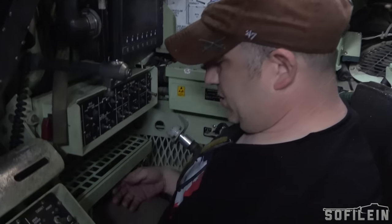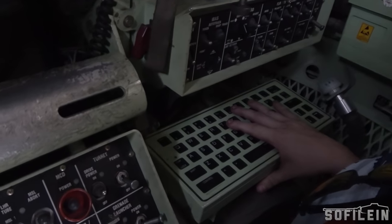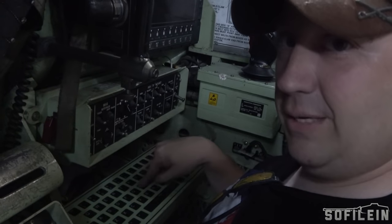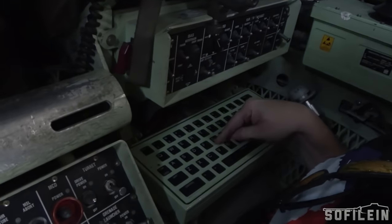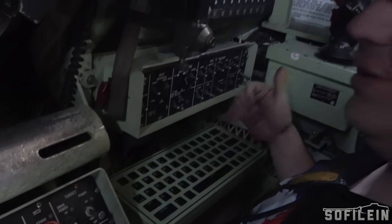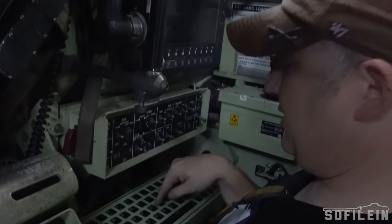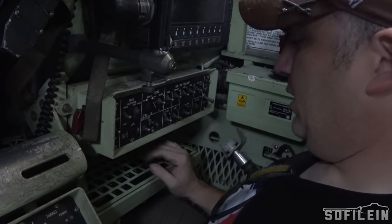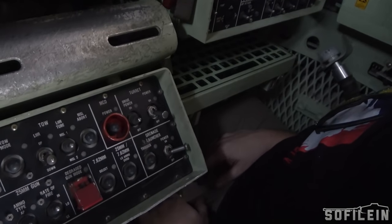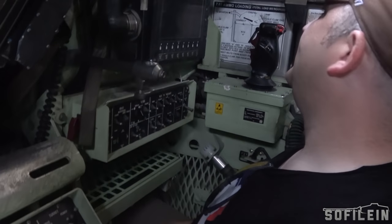Down from there, this is your data entry tool or your keyboard. It's just a keyboard. This is a little bit more weather resistant than your typical keyboard, but if you have to type out a message digitally, you don't want to do it with the thumb cursor that's up here because that takes forever. So you just type it out real quick and you're good to go. He also shares the system control box with the gunner, so he can do anything he needs to do there.